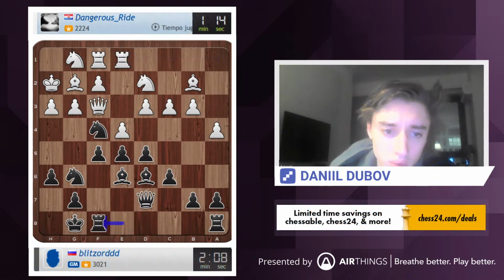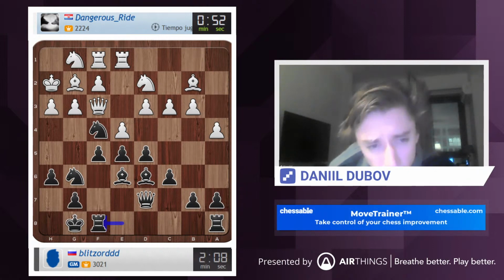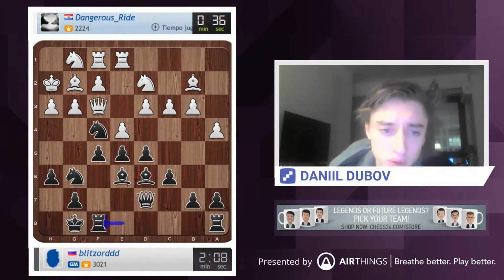Let's just play rook f8 to create some pressure on the f file. So we could actually take on g2 many times already and be just winning, but somehow I'm trying to play this in a fancy way. Like in a normal game, obviously I should have taken on g2 and then just f4 or something. Black is just close to winning.